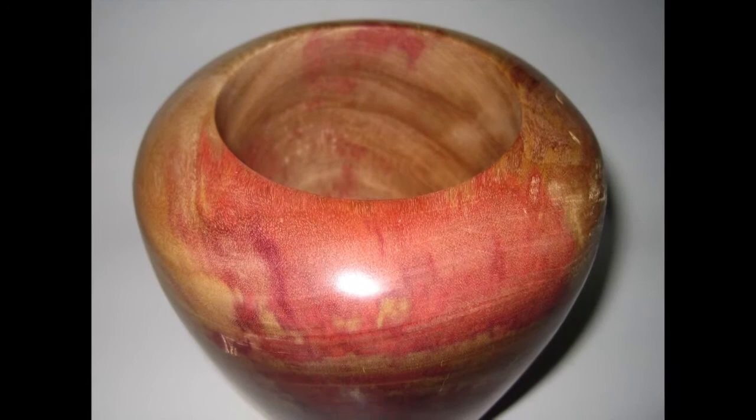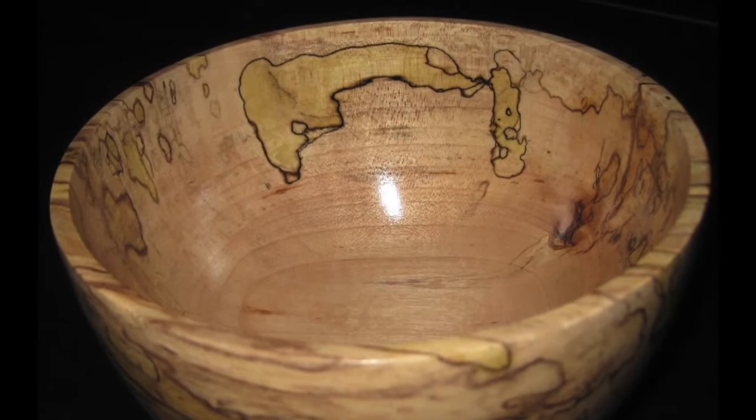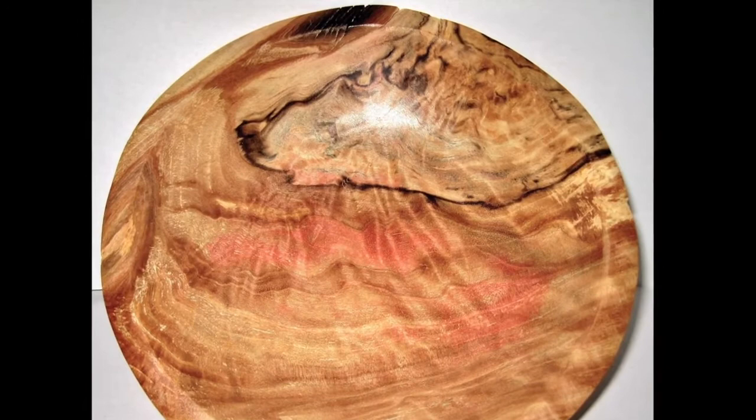So really, you're engaged in a dialogue with the wood and taking your cues from the color and from the zone lines. And if you know that your next cut is going to remove what you've just uncovered, then you'll stop. Oftentimes I'll just have a piece and it's done — I hadn't intended it to be done, but I know enough about how fungi grow that I can tell when I've reached the edge and can't do anymore. There are even times I know I can't sand it, because some pigments are very light, and even a bit of sanding can take away the saturation you need. Sometimes you have a piece and you're just done. That's it.